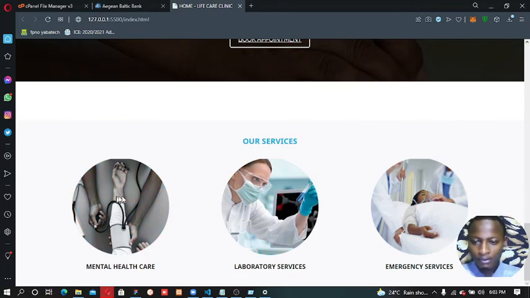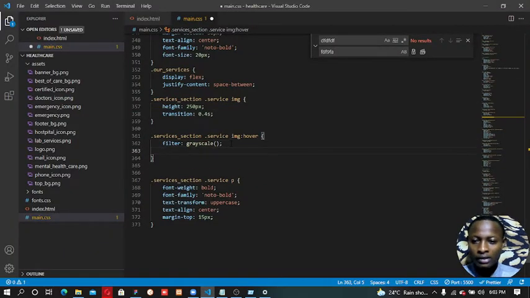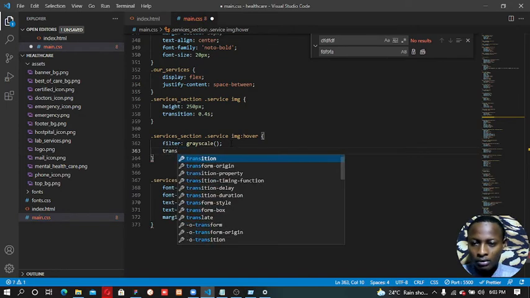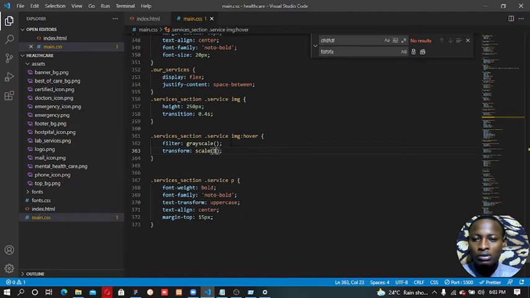So if I put my mouse on it, we are seeing this, then we can also increase it, which is to scale it. Transform, then scale. If I say scale to 1, it's going to just be normal. The 1 means 100%.